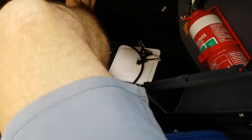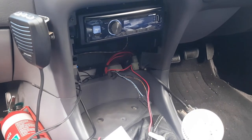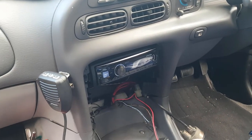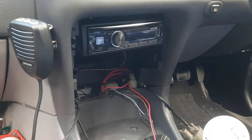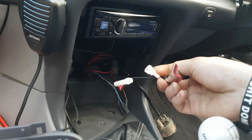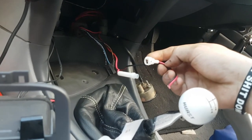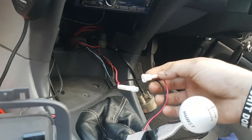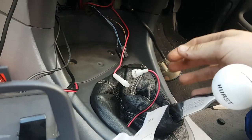Just in the Falcon, just put the ECU back in, just wiring up the boost gauge, so I'll wire that up now, and then I'll get back to you once I've got that wired in. And silly me, accidentally blew a fuse, and I don't have that style fuse, so I'm just going to use two spade connectors and put like a 10 amp fuse in between. So I'm going to cut this out, put two connectors in and wire up the gauge, run a fuse.